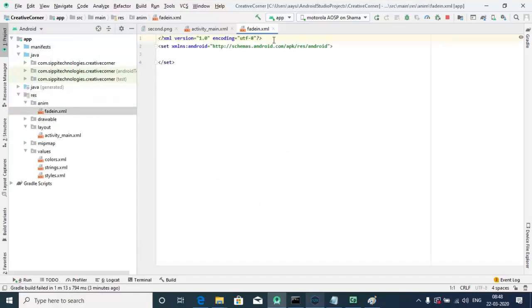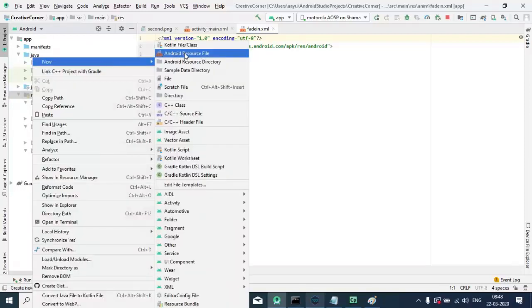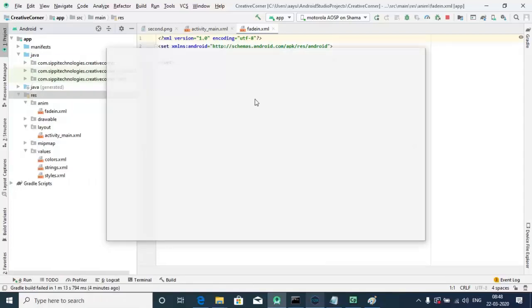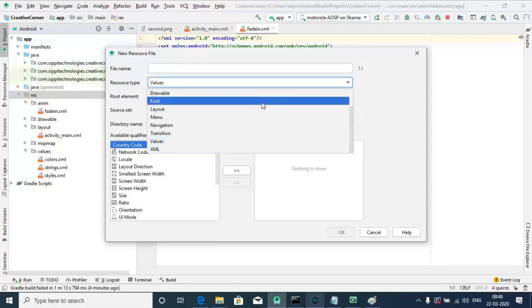And here you will define your animation. After that, if you want to create resources for your custom font, then you can do the same steps, but in place of animation you use font.